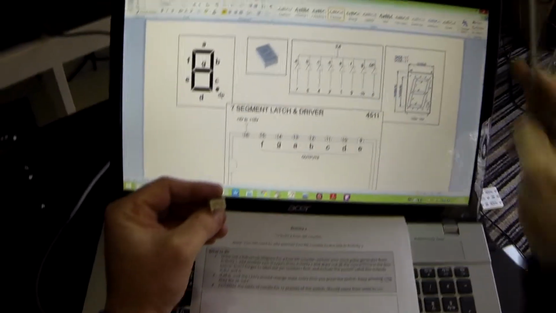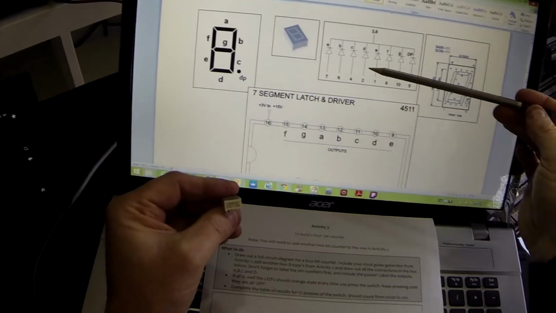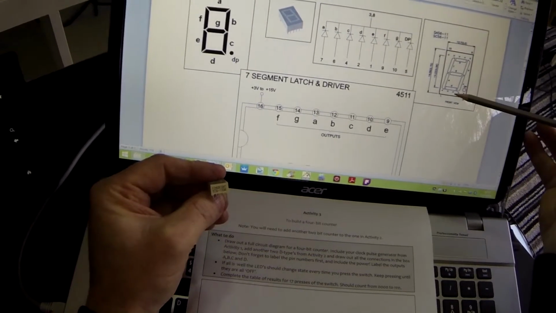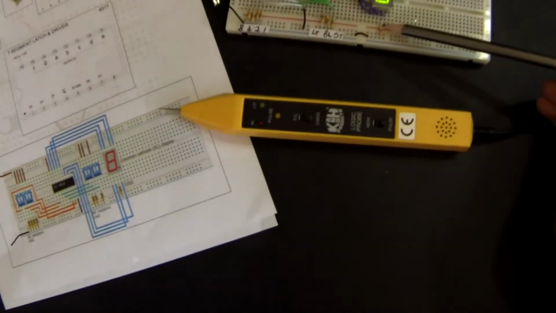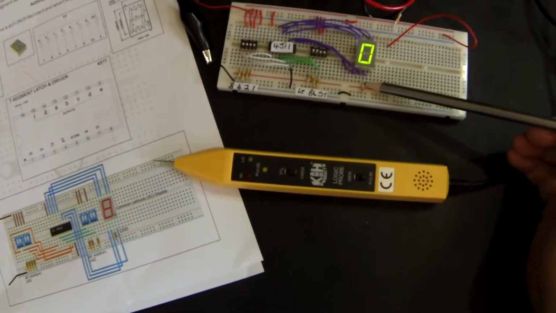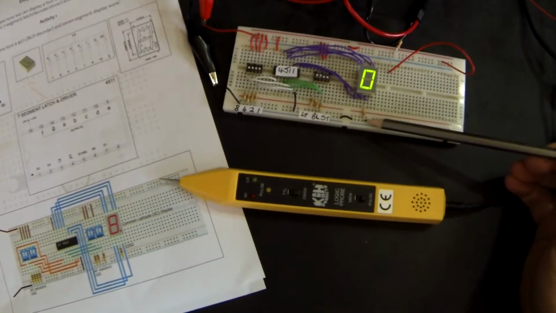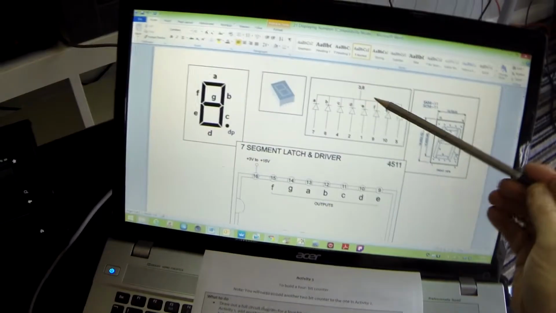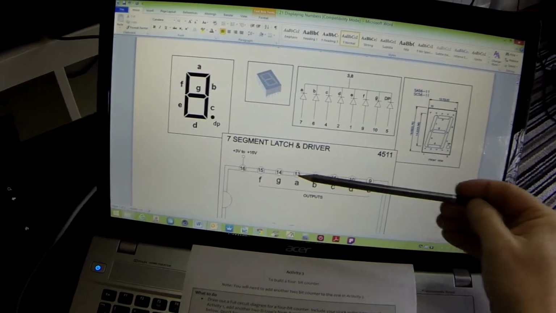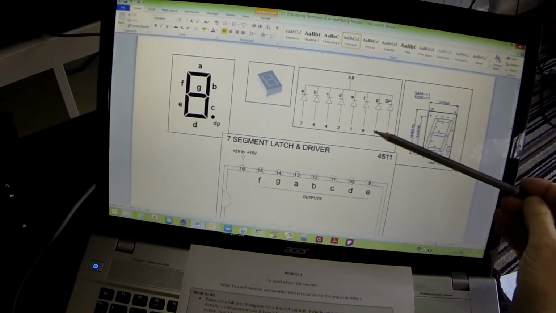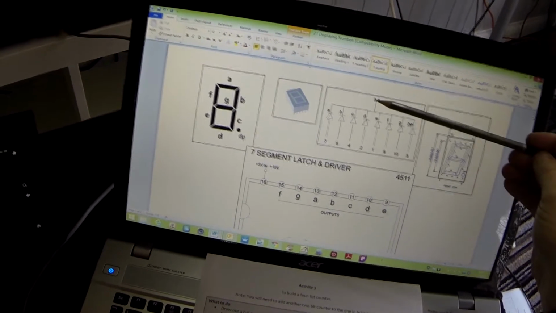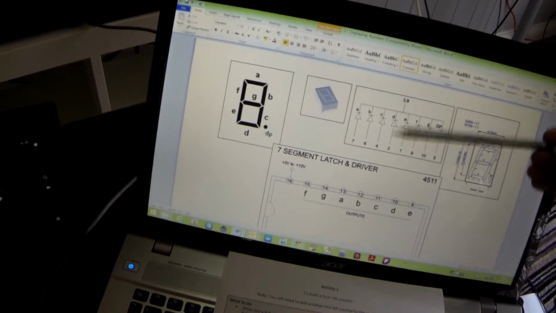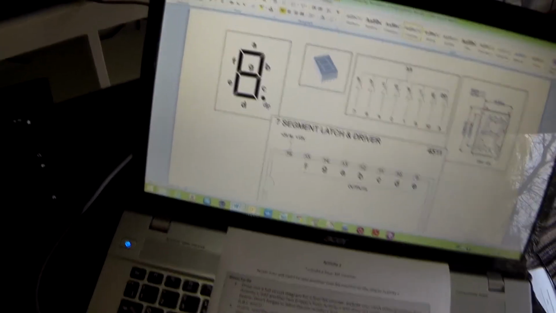Because if we look at the way that these are drawn, pin 3 and pin 8, I'm using pin 3 in my circuit. So I look here, pin 3 is going down via this resistor to ground. Therefore, highs from each of these going to each of these means that the LED will turn on, because if this is high and this goes down to ground, current can flow from positive to negative. Common cathode.